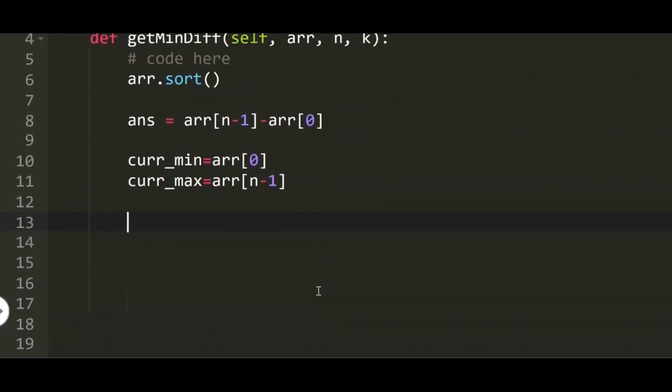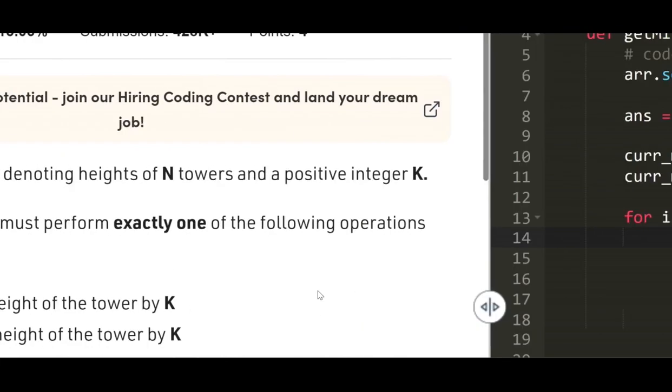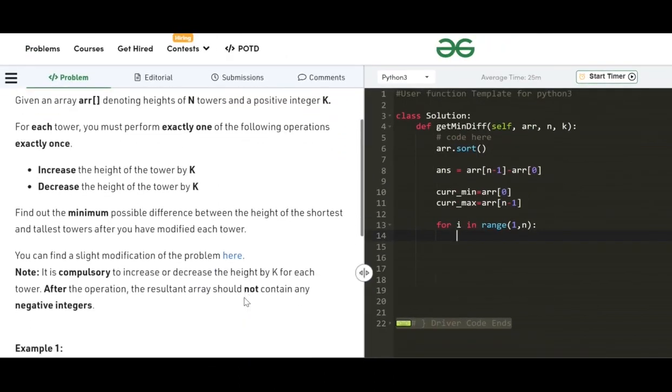Okay, now we will be taking a loop starting from the second element, which means the index 1 to last. Okay, one thing to check is the value. Just see this.